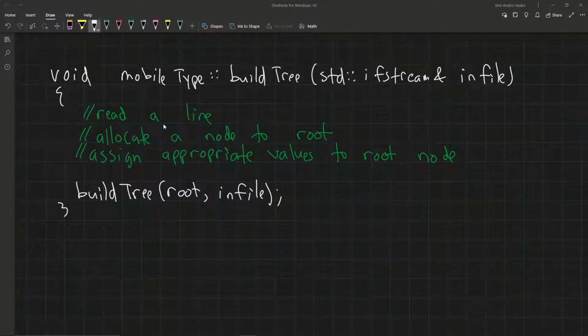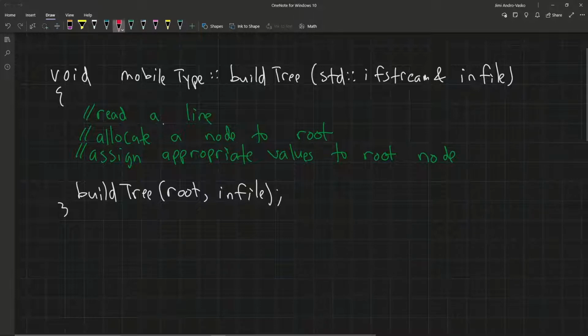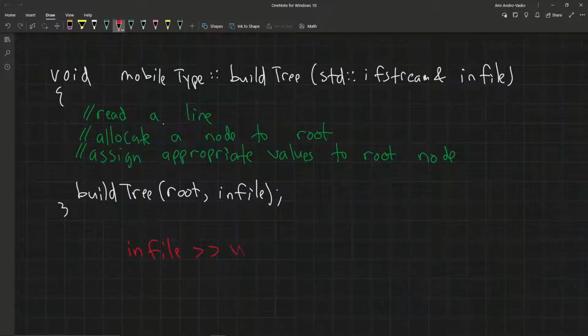Now of course you can use getline, but getline can be a little bit tricky to get to work in certain instances. A simple way is, since every line you know for sure contains 4 integers separated by a space, if we create a variable, so we'll use inFile right there, I could actually have say W, X, Y, and then Z. That will read one line because it's going to read these 4 numbers, and you have to declare 4 integers in your function.